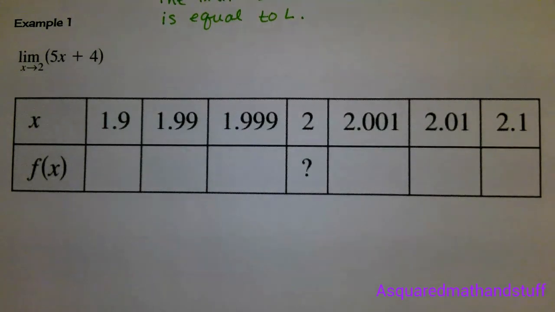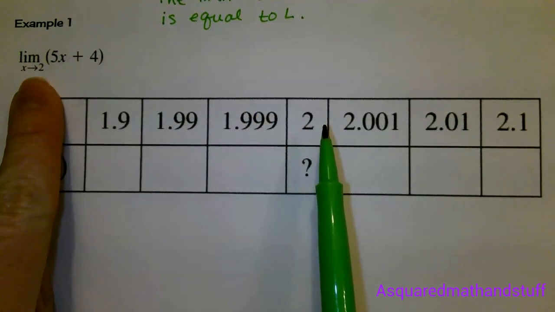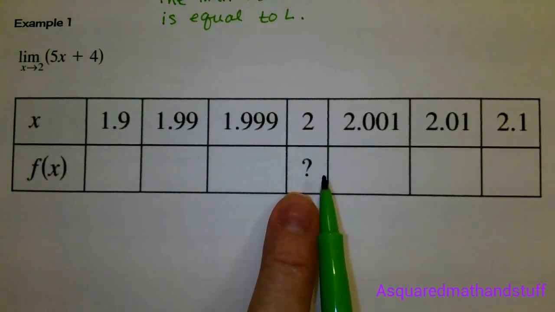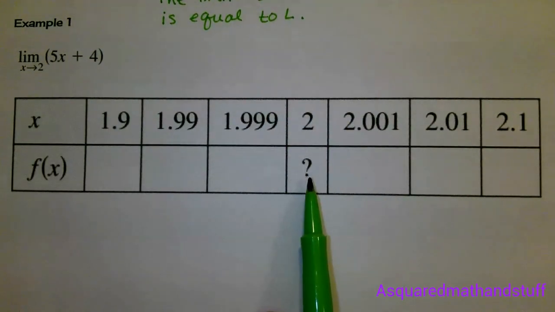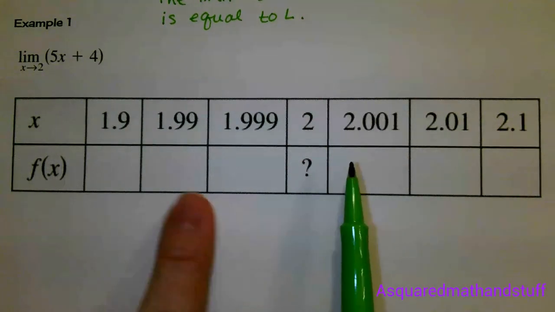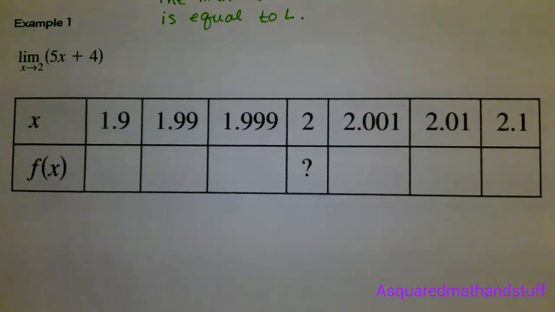In the table, our value that we are getting closer to, our c value, is going to be in the middle here. And we need to figure out what this value is. This table method is very, very useful because not every single equation is solvable. Sometimes you have that 0 in a denominator, and you get undefined. But if we look at limits, that allows us to figure out a number that we get so close to that we could say as we approach that number, it gets closer and closer to equaling this other y value.